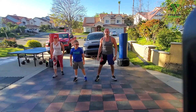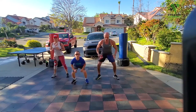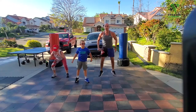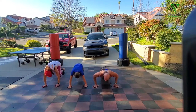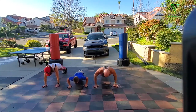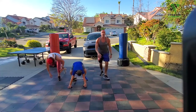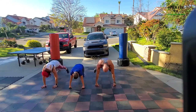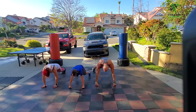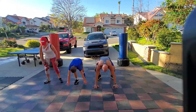Squat jumps. For those of you who cannot do squat jumps, you can just keep on squatting. Nice 90 degree angle over there. Push-up. Stand up. Plank jacks. One, two, three, four, five. Push-ups. Five.